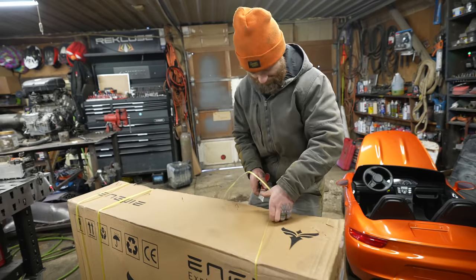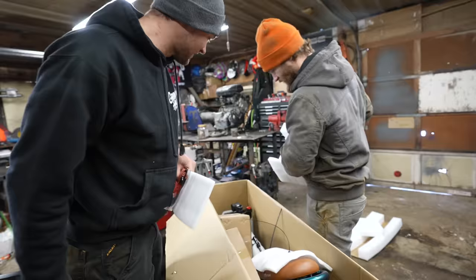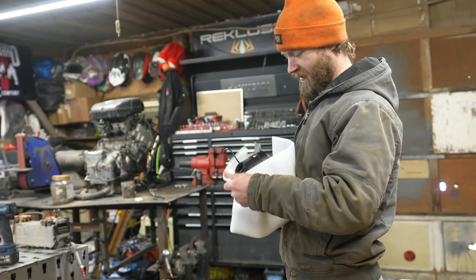Looks like today is just a day of massive boxes of electric-powered fun. Ooh, it's green. This thing is so cool looking. Oh, look at the seat. This is nice. Oh, look at the headlights.